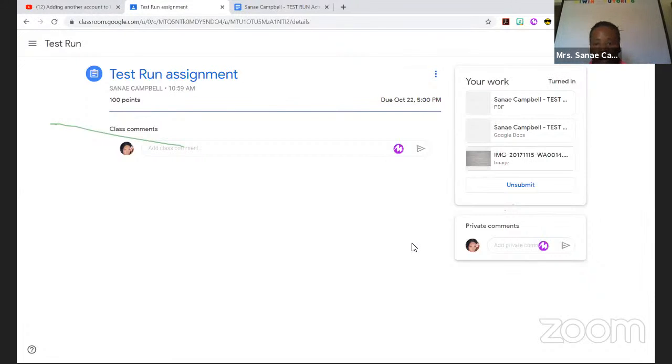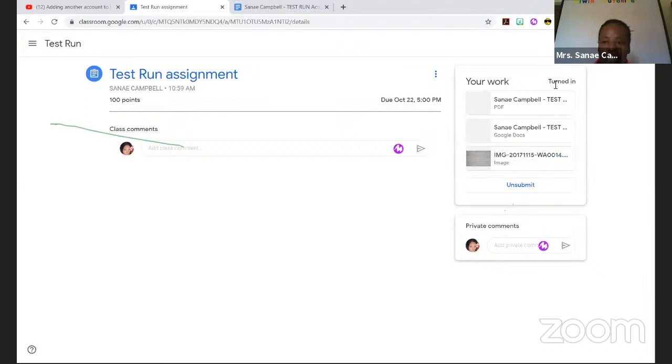So this is if one, you get a document to type on. That is how you upload it. Two, if you did the work probably in a textbook, or in your notebook, or on folder paper, you have to take pictures and upload it. This is how you submit the work.